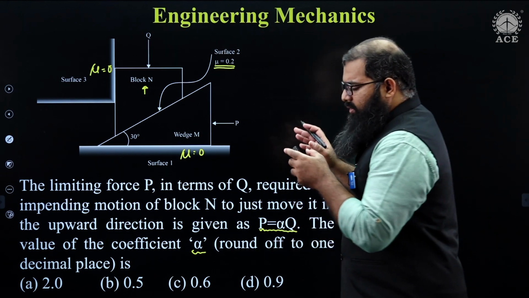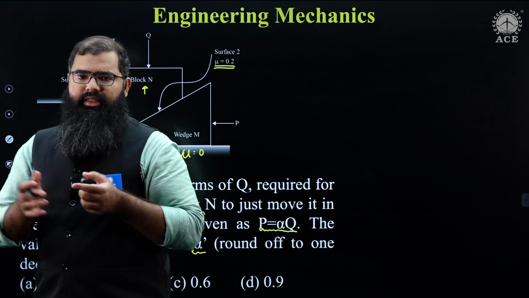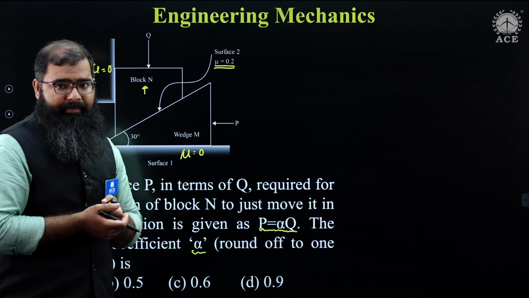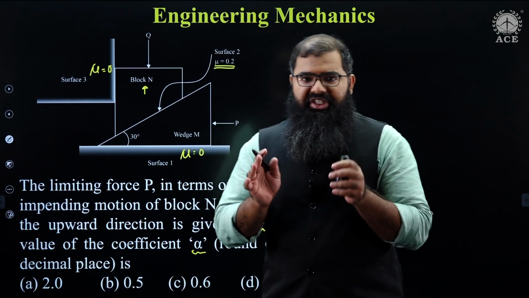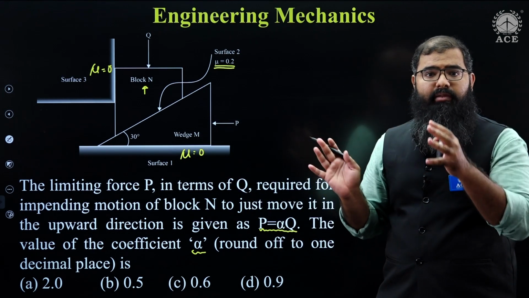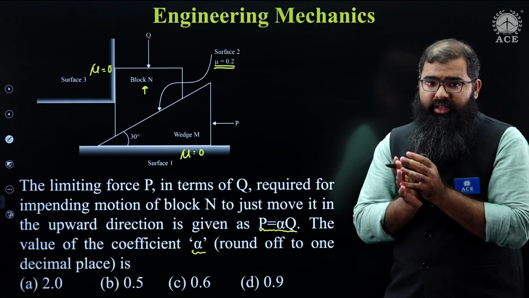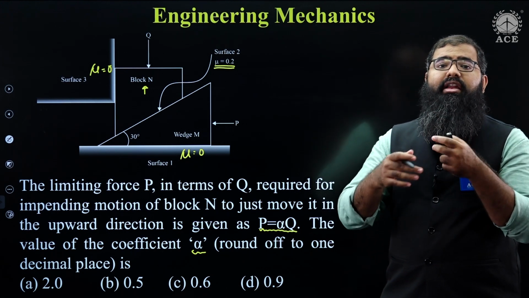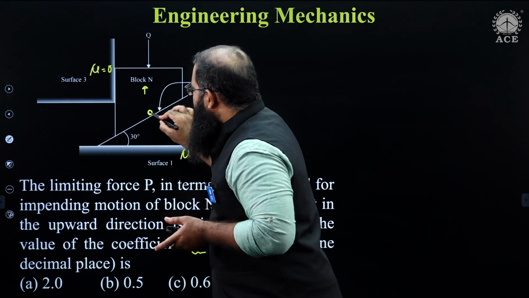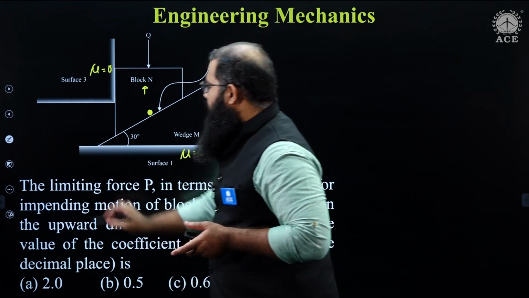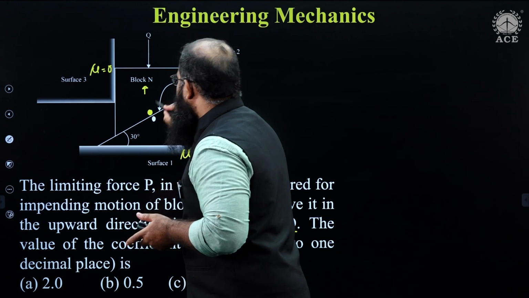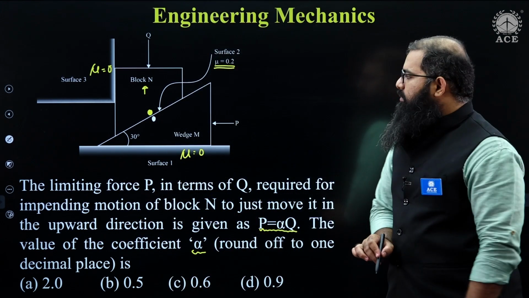Now we are going to start with the free body diagram, but before doing that, let us first of all think about the friction, because friction will be critical over here. To understand the friction, I always tell you that whenever you are having these kind of bodies, they are called mating bodies. Whenever you have these mating bodies, always try to look at the relative motion of mating particles. Let us say I have a particular particle over here, which is in block N, and I have another particle over here, which is in wedge M.